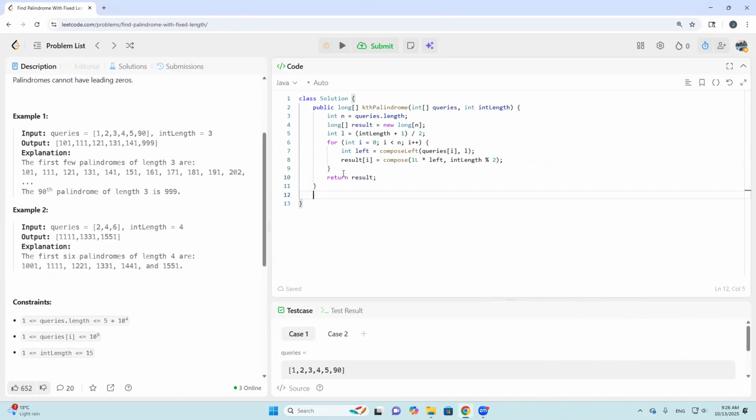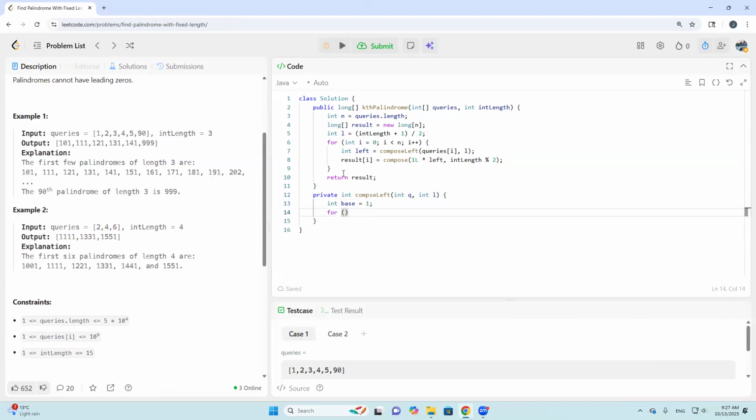And we need a private int composeLeft. So we need a query, right? This query number, and let's say the query is the ith number, right? And we also need the length. Okay? So what we do is that we need to have this kind of 100 things, right?